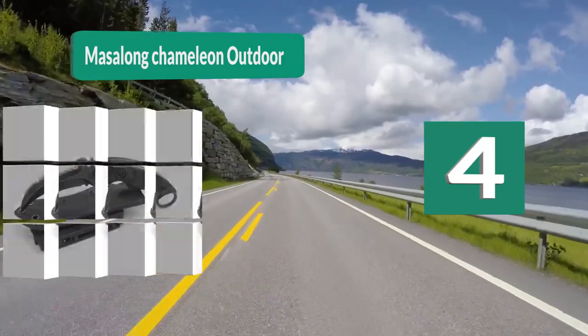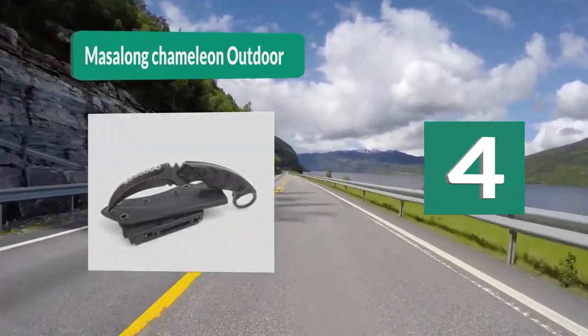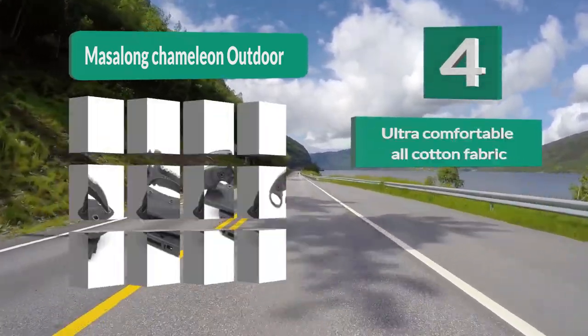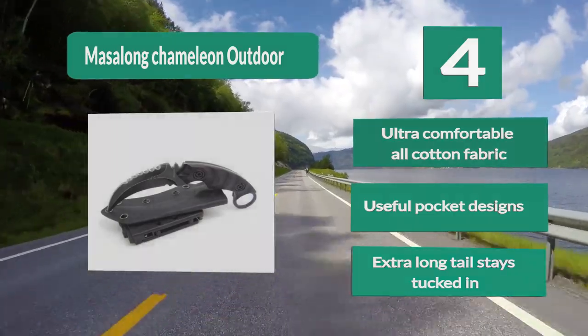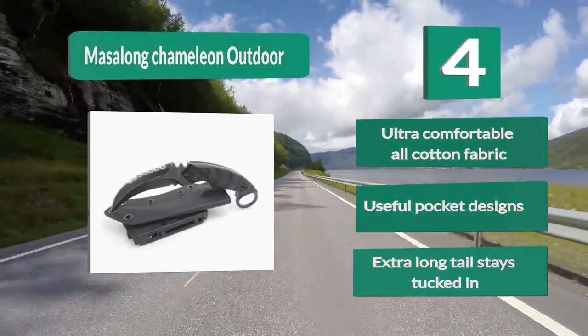Number 4: Missalong Chameleon Outdoor. Tactical claw blades excel in having the ability to be used and deployed quickly in a fight. The finger loop on blades such as these adds the ability to provide extra force and range with the weapon, maximizing the entire length of the knife while in use. The bottom of the hand meets the pommel. It is quickly drawn, the single edge can be carried anywhere, and it has an intimidating appearance.